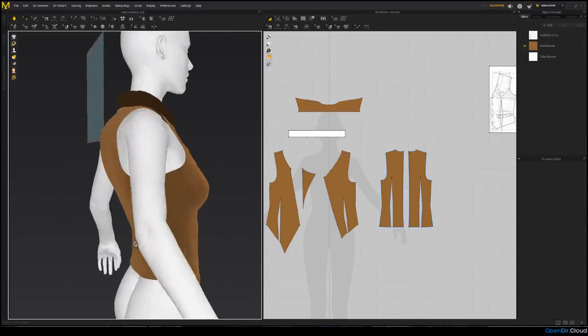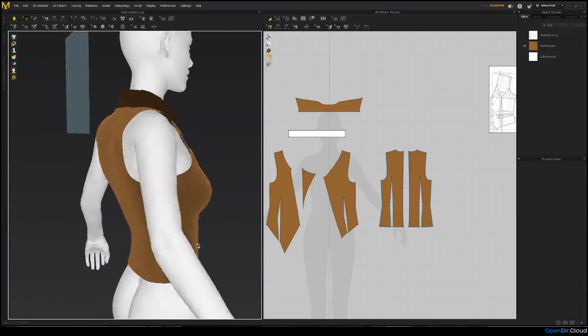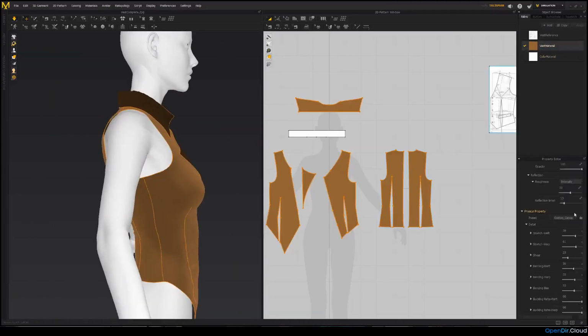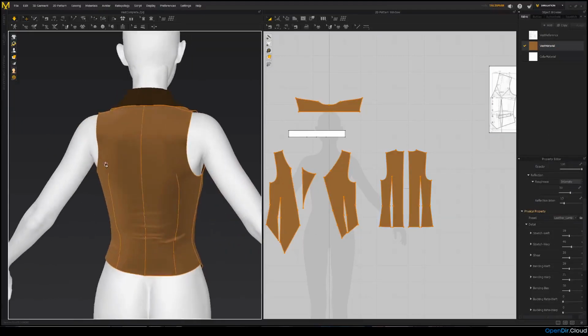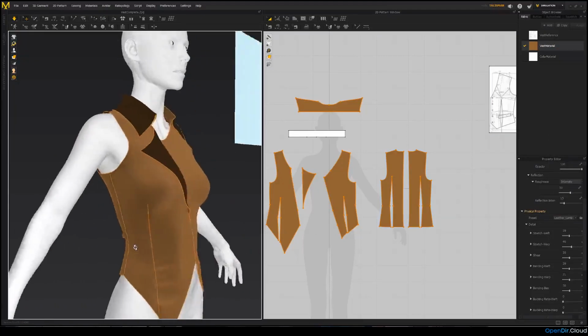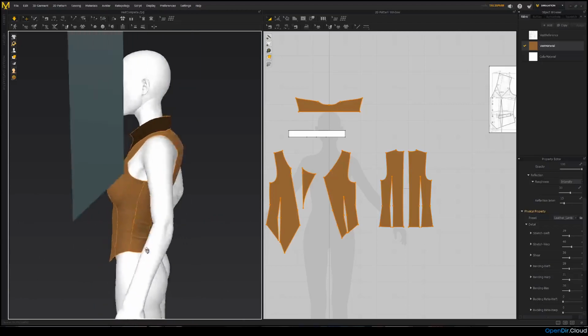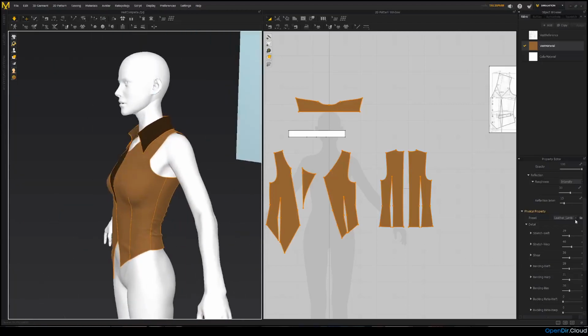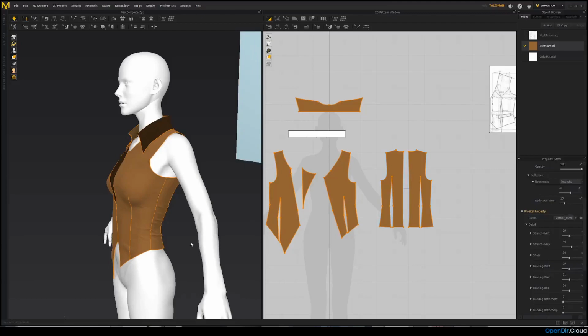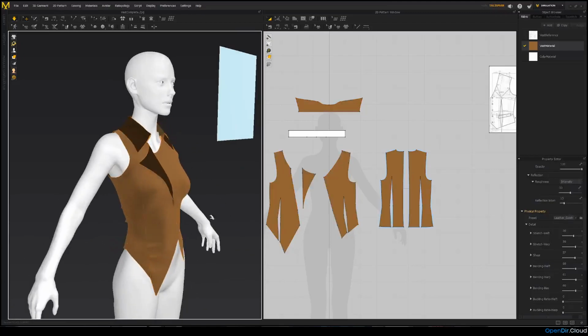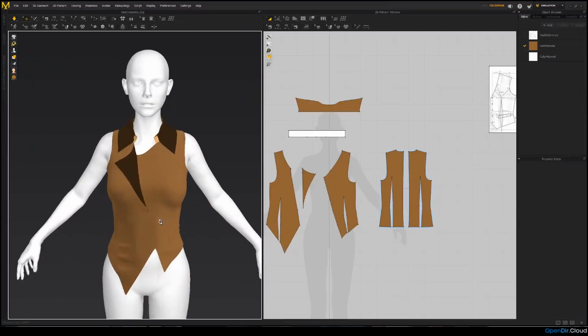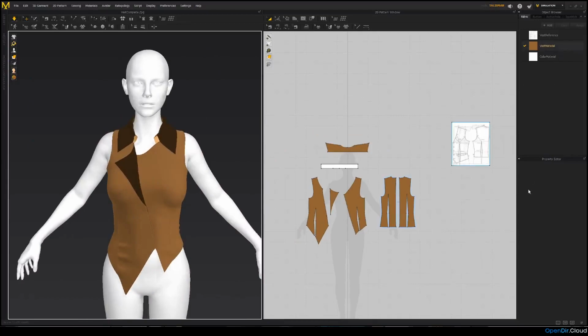Yeah, we get some more deliberate folds, although we have lost some as well. So maybe I might go back to the... Let's go lambskin. Let's see what that does for us. Okay, so lambskin is giving us some more folds. It looks like it's a softer kind of material. And if we go back to the cowhide... Yeah, so we've got some of those still in there, still present.